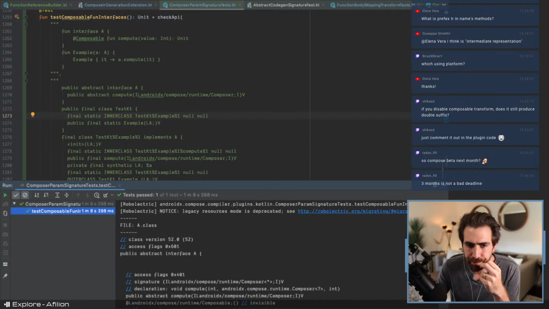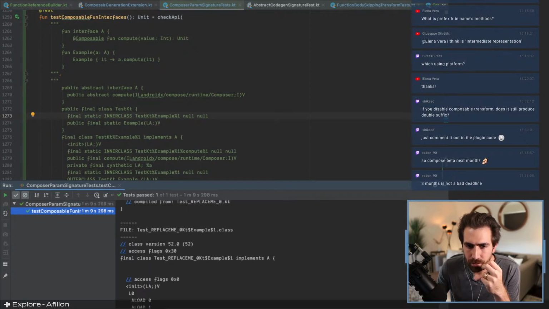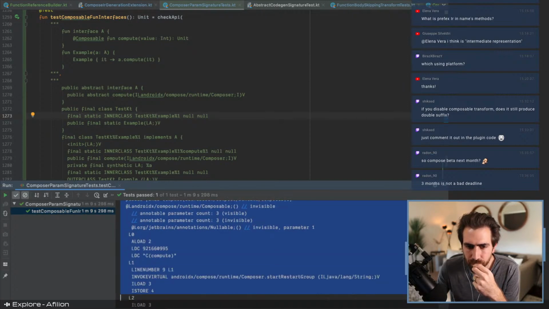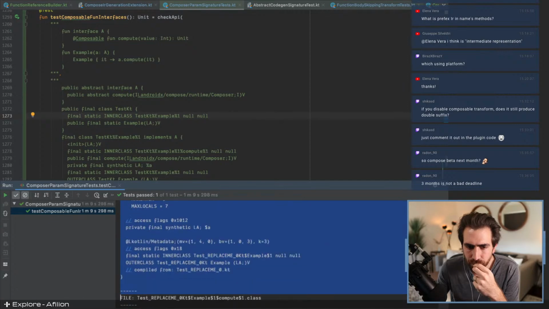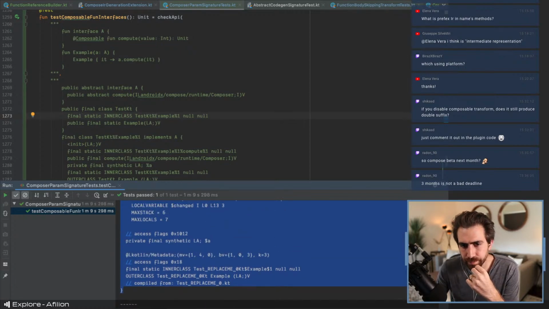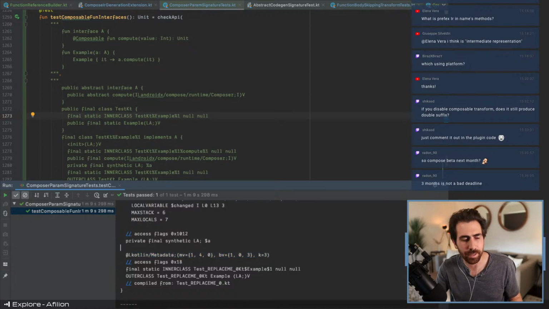All right. This class is what we want. I guess it still puts the metadata annotation, but it's not as filled as the other one.